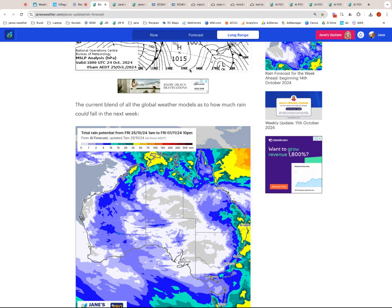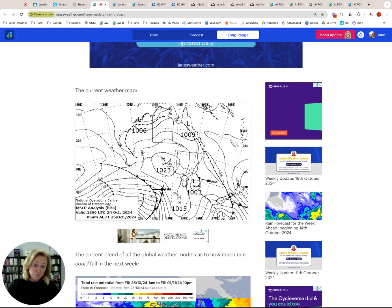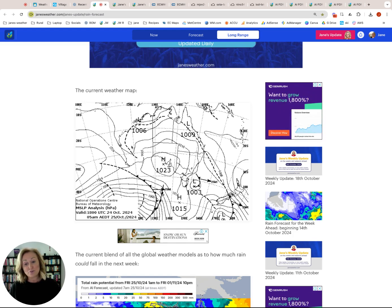Let's have a look at where we are now in terms of the pressure map. Here is the trough that brought those showers and thunderstorms to southeast Queensland and northeast New South Wales, now moving offshore, with still just a little activity this afternoon. The cold front responsible for the chill across the southeast is now moving away and high pressure is moving in, coming across the southeast during the day. Here's our next system — a trough over in the west and a cold front down through here.